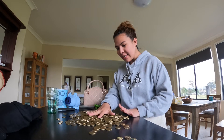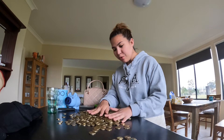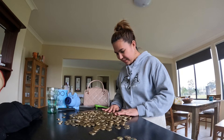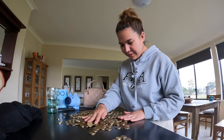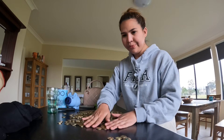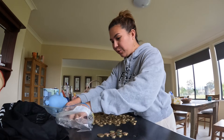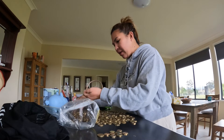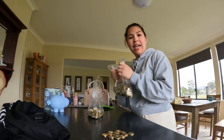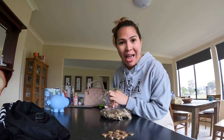So kailangan natin ilagay sa bank para makita natin kung magkano. So hopefully, magkano kaya ito guys? Hanap muna tayo ng collectibles din before natin siya i-ano doon sa bank. So separate natin yung $1 at yung $2 para easier sa teller. So ito na guys, nakasegregate na. Ito yung $1 coins natin and ito yung gold coins. So let's go to the bank!